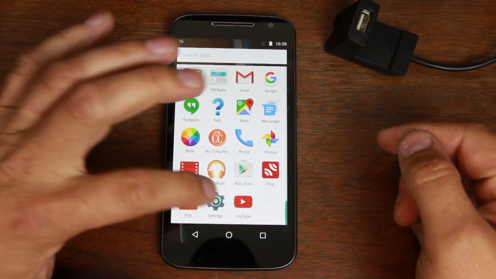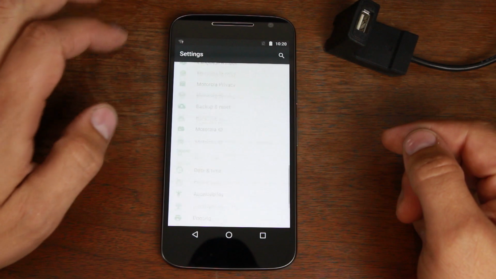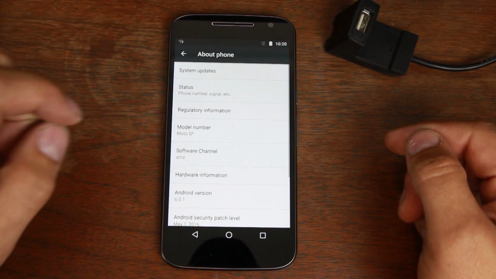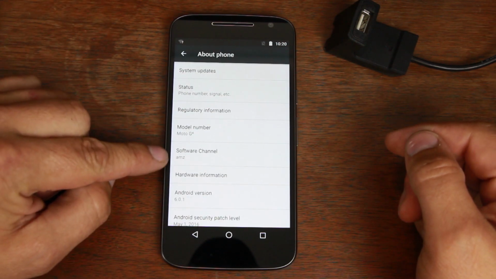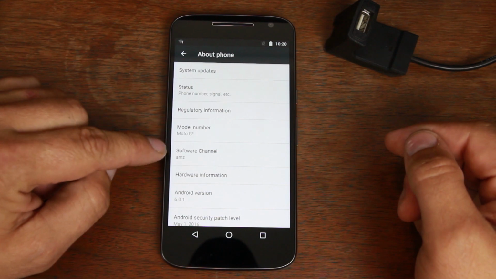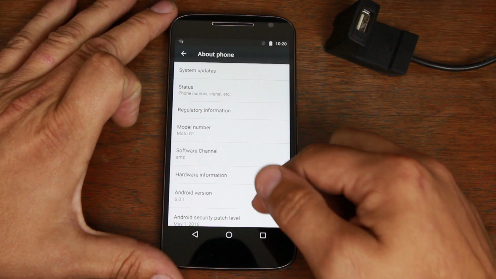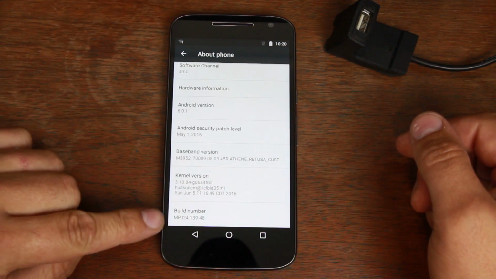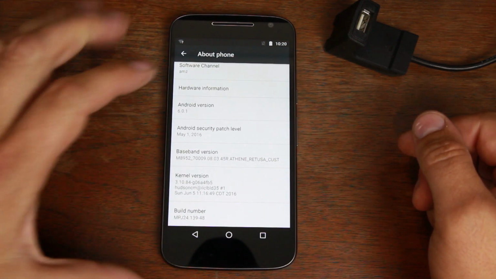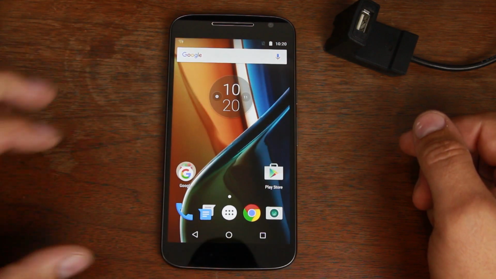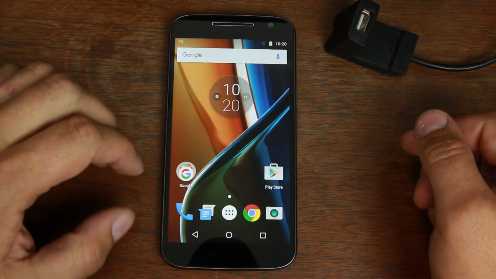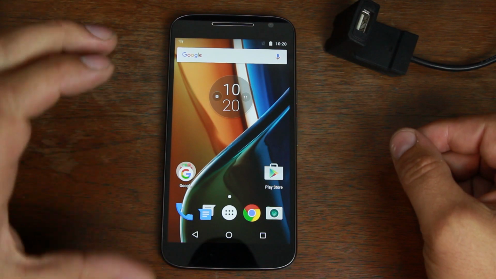So that being said, first thing I want to do is show you what device I'm on. So here we go. See right here is the AMZ software channel that shows that it is the Amazon variant. It's been tweaked because I've already messed with it, but I'm going to show you how to do it. This is my build number. I'm not sure how important that stuff is. Probably you want to be on that build number to make sure it's going to work right, but we'll see how things go.